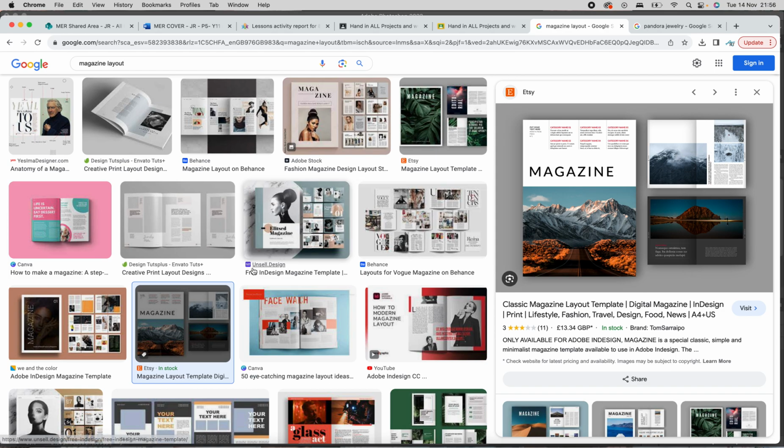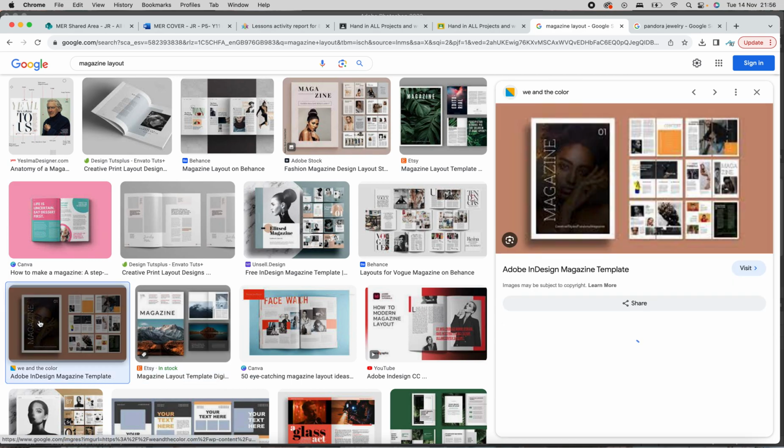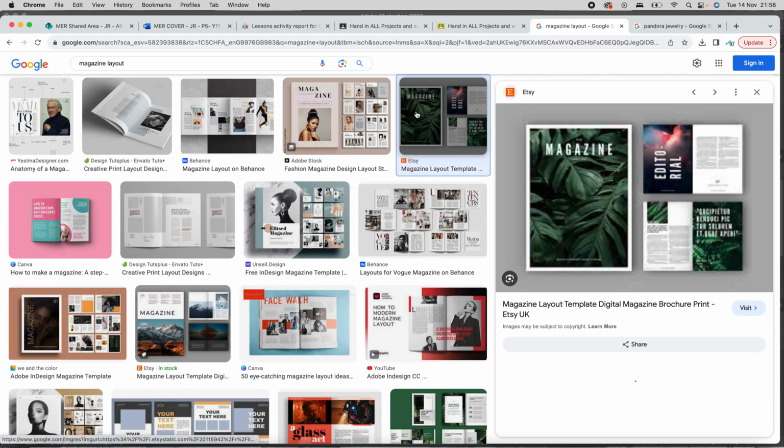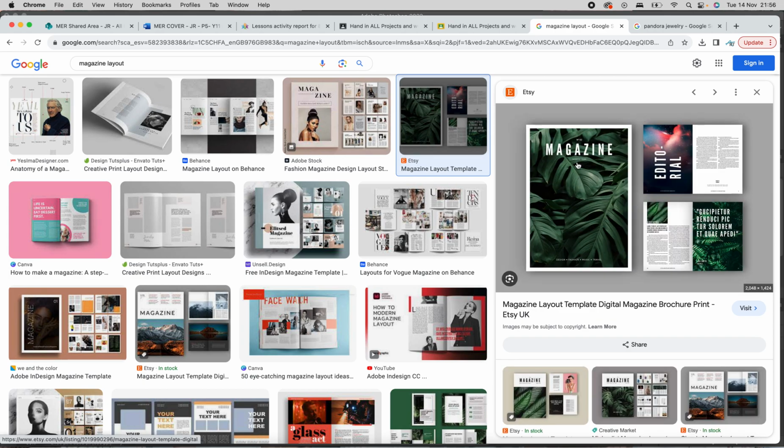So it'd be worth spending time looking at what you want to create first and getting ideas. If you want to do a magazine cover, where you're going to put the text, you're going to put it on the side, or you're going to put it at the top, and what text you're going to use, and then have a good play around. And you need to create quite a few different examples so you can choose the best one from that.